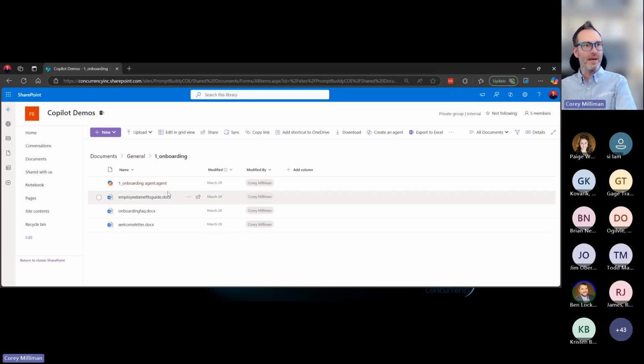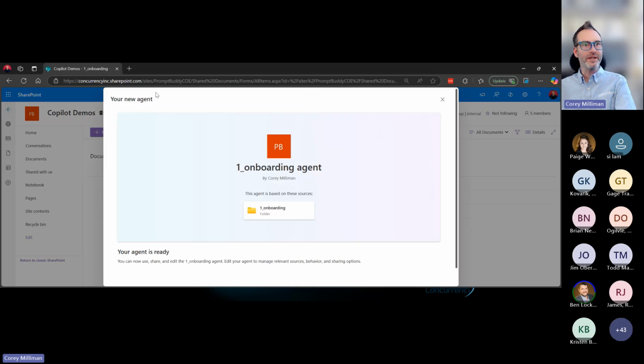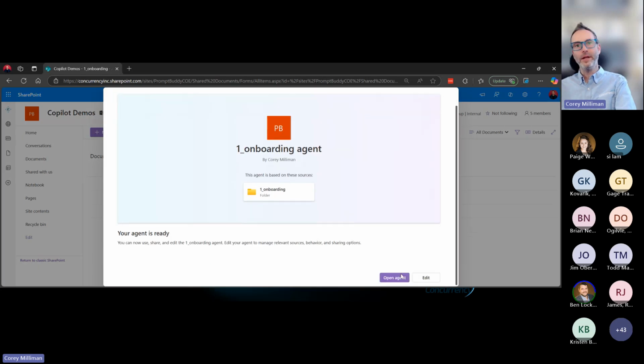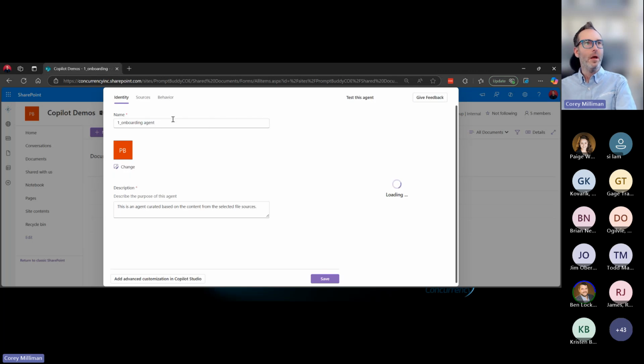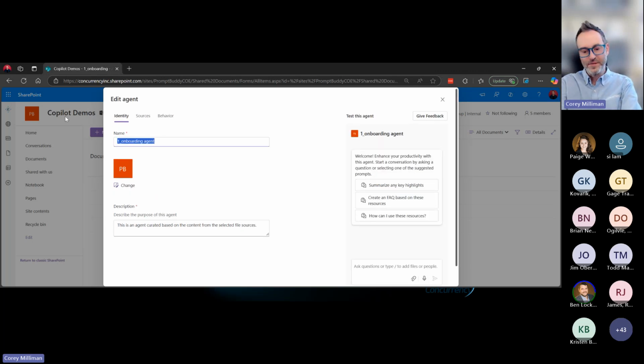So one of these examples here, you can see I've already created an agent, but we're going to go ahead and create a new one here. And I do this just by clicking over on my tab here, and you can see right here, I have my create an agent. So I'm creating an agent in this directory right now, and you can see this one was already created. So I'm just going to go ahead and edit this one. And first, it's going to ask us for a name.